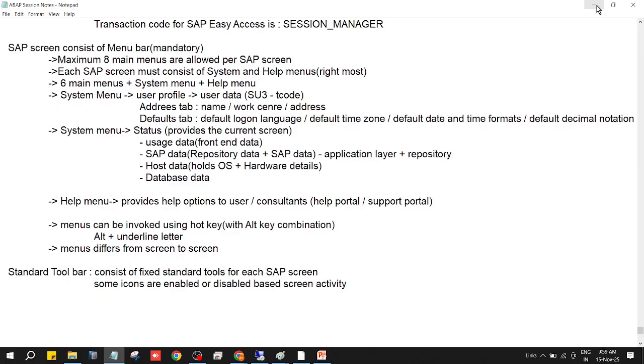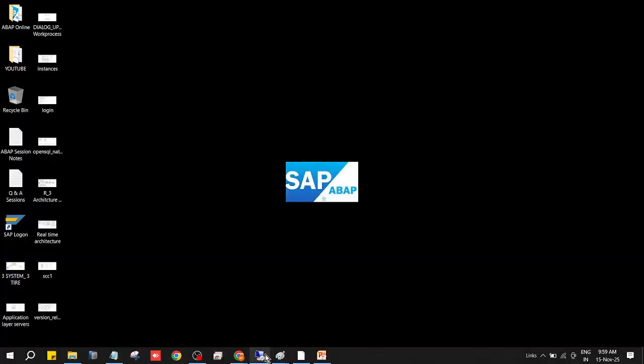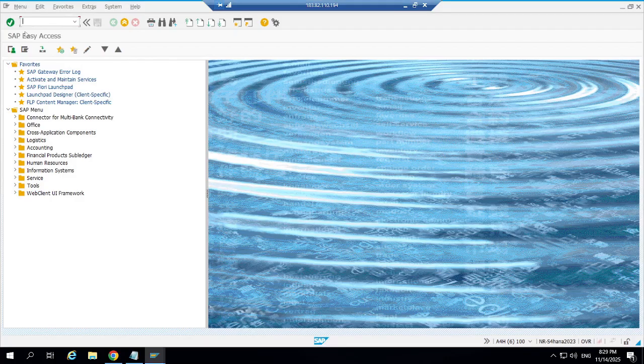What is the meaning of that? You go here. Yes, this is your standard toolbar, which has fixed options. I said fixed options means icons actually. This is a layout option. Help. This is your generate shortcuts, GUI window. Last page, previous page, next page navigation options.